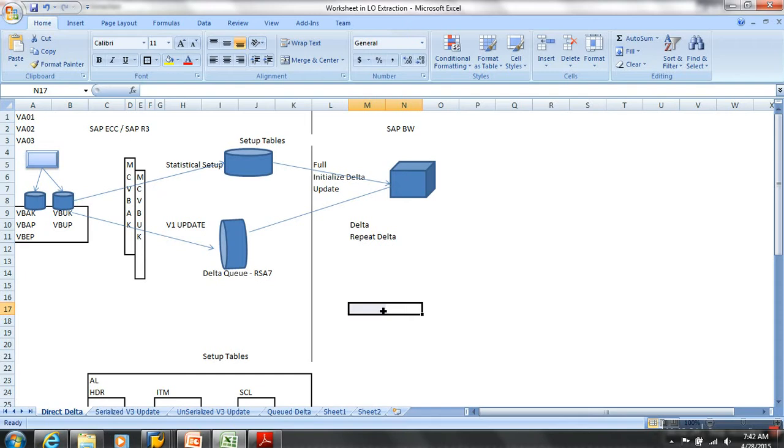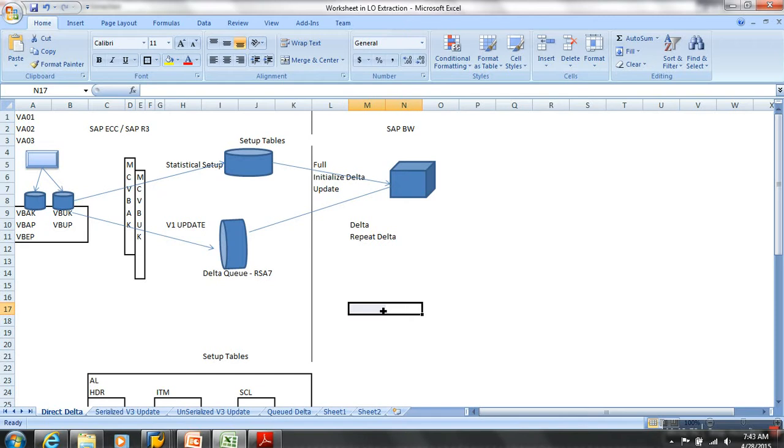So if there are some document differences, it might show a difference in 1 or 2 company codes. It means there is some problem with the documents in that company code alone, not others. Then we can compare documents in that company code instead of every company code. In that company code, date wise, you can filter and reduce the selections you have to compare, and then compare and find out which document has a problem.